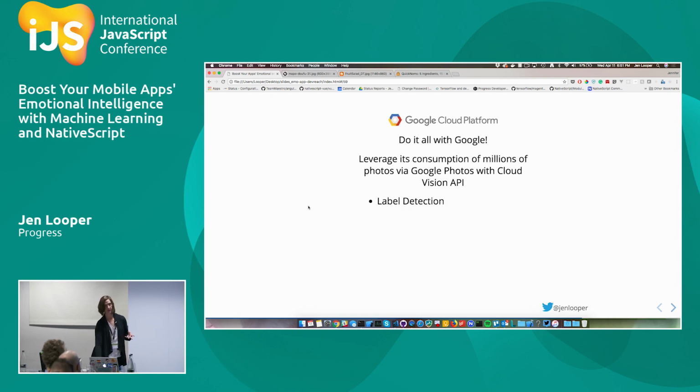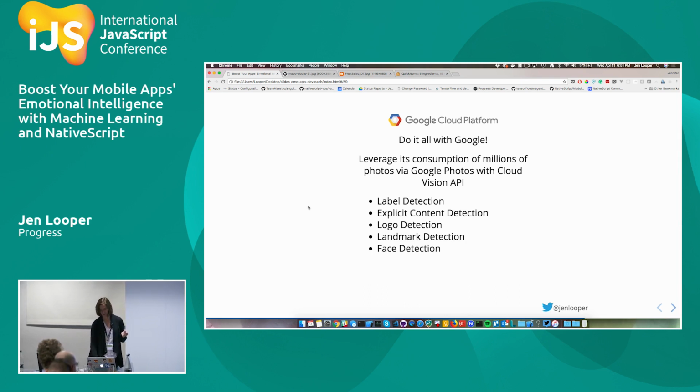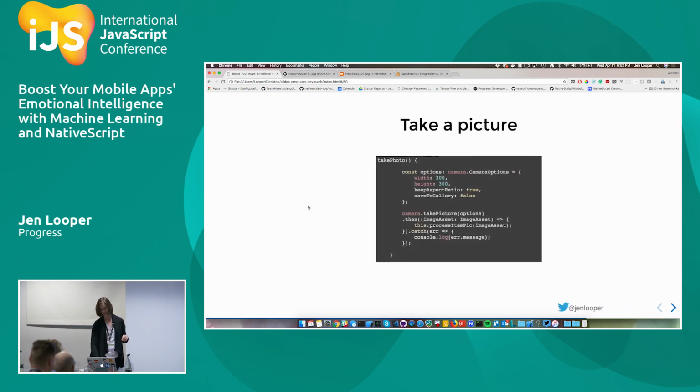And they offer several services, not just label detection like Clarify. They offer that plus explicit content detection, logo detection, landmark detection. There's a bridge in Portugal that looks an awful lot like the Golden Gate Bridge, and it can tell the difference. That's kind of neat. Face detection, I'm not going to test that because I'm scared of that stuff. Web detection, this I want to try because I think you can make a great fashion app that would allow you to take opt-in pictures of someone's clothes, and then they could search the internet for the brand. I think that would be very useful.